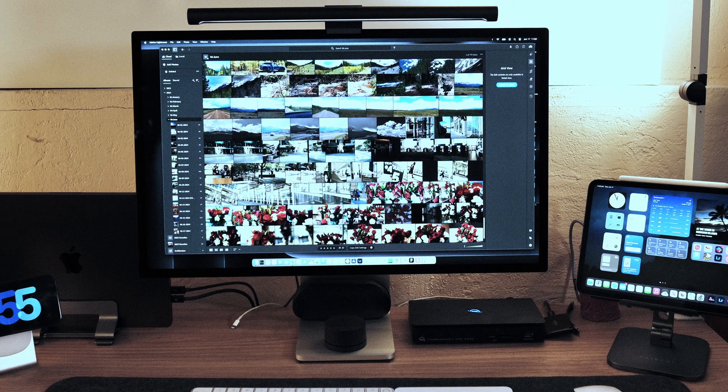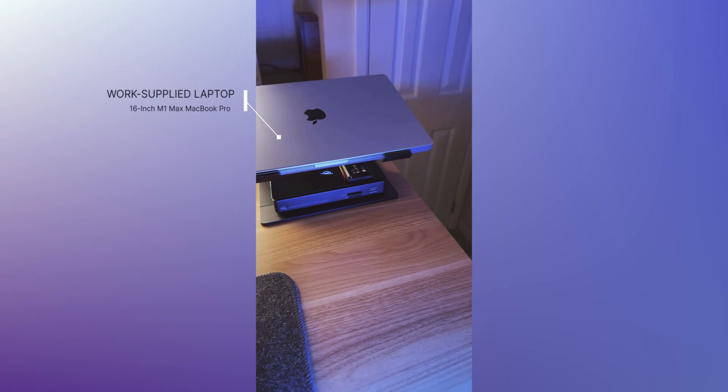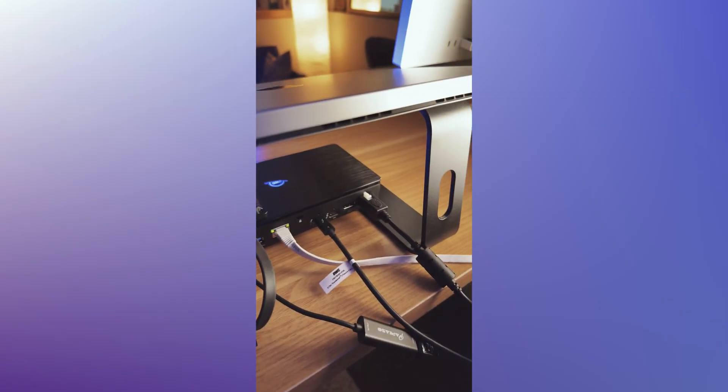So I got the Studio Display. Soon after, I realized that my one terabyte drive in my M3 Max was not going to be sufficient to house all of my videos, which led me to getting a NAS server. Doing that over Wi-Fi is miserable, so I wanted to connect via Ethernet. That led me to looking for a Thunderbolt dock that had 10 gigabit Ethernet, USB-C ports, and CFexpress Type B. I found the OWC Thunderbolt Pro dock — it had CFexpress Type B, an SD card slot, 10 gigabit Ethernet, and all the ports I needed.